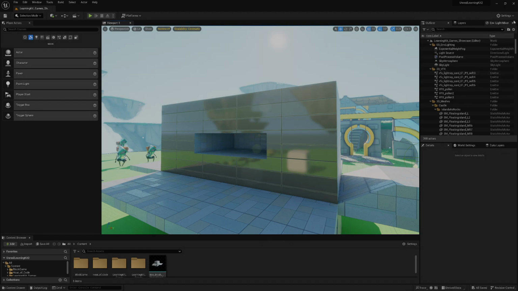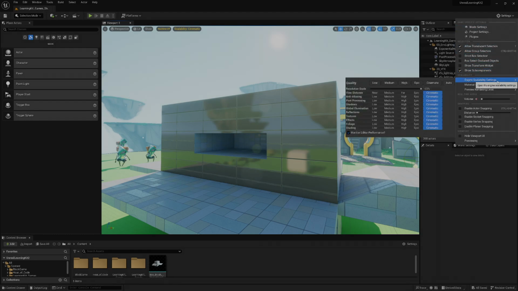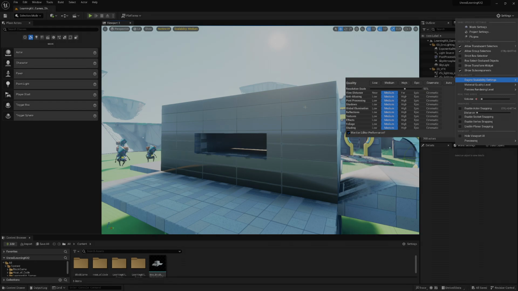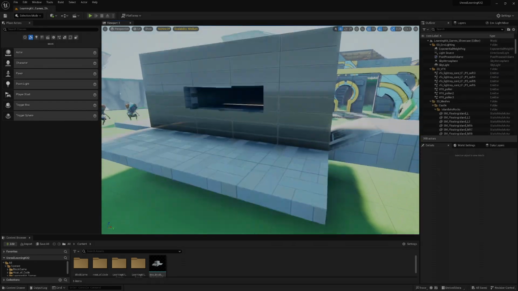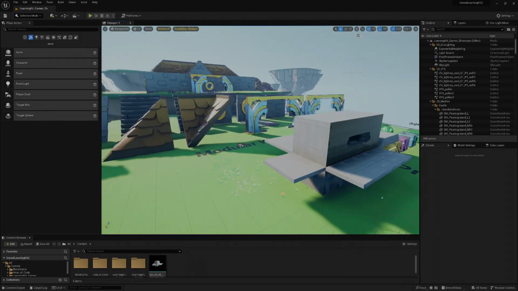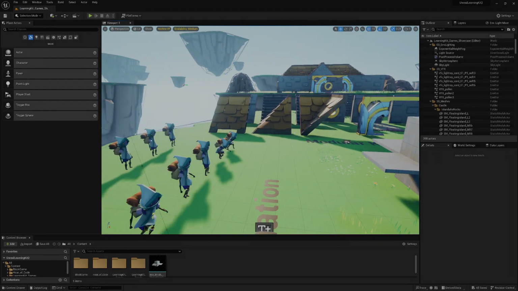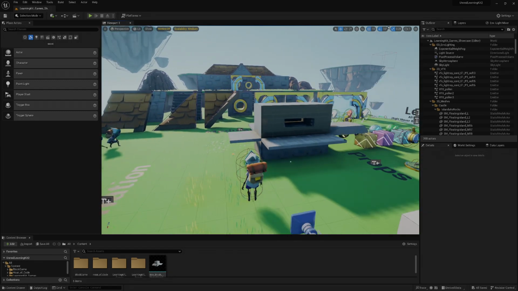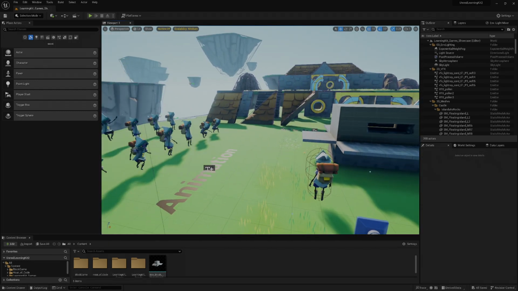You can look at it for a bit, but if your computer's at all iffy running the engine, just drop it down to medium, or even to low if you're running on a really old system. Like I said, I'm running on a laptop right now, so you see a little bit still working on medium. But if you're on a really old laptop that's not a gamer, doesn't have a 3000 series or higher video card, then you're going to want to drop it down to low.